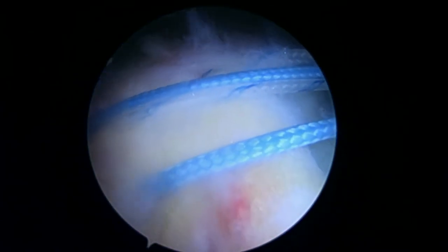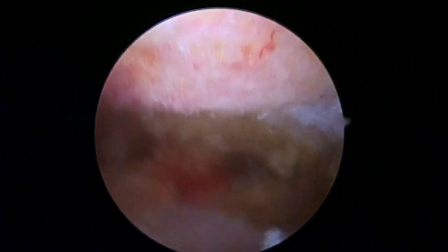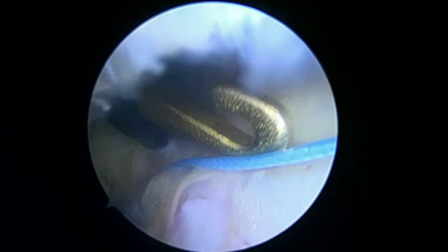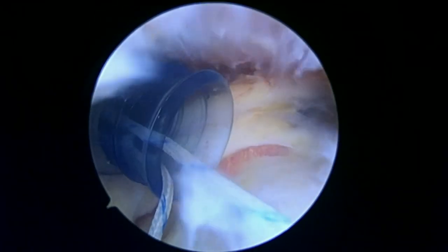And so we're gonna tie these ripstop sutures, and that should do the trick. In terms of the decompression, there's the work on the bone there. And that looks good. You did a little bit of work on the clavicle also, which we often have to do. So we're going to go ahead now and take these sutures one set at a time. We're going to start with the blue and white ones. And you can see how we can retrieve those so that they're now inside this cannula, and we're going to tie those in just a minute.